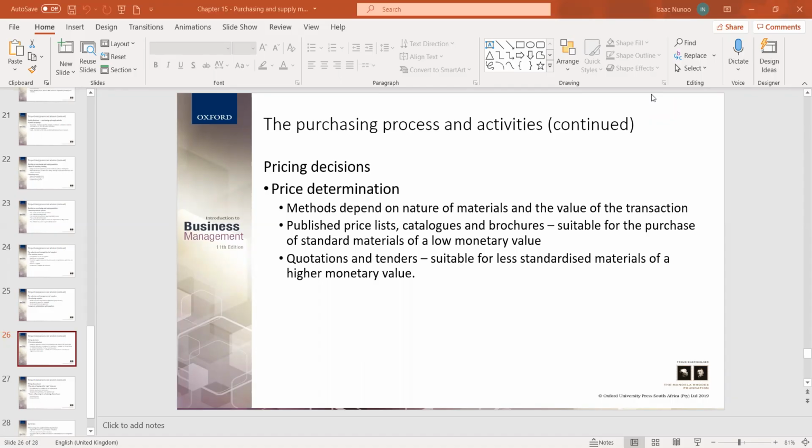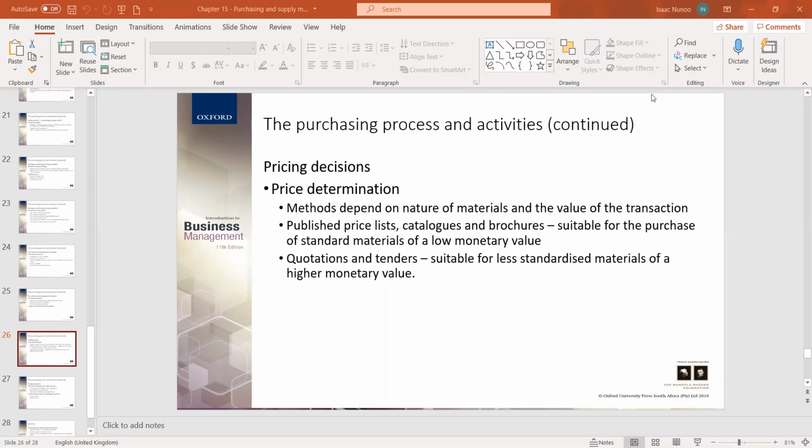In determining the best price, one thing you should also know is that it depends on the nature of materials and the value of the transaction. So it depends on the nature of the materials you are purchasing and the value of the transaction in terms of how you are going to buy. In terms of the price too, there are certain things we look out for: market information, including catalogs, brochures, and advertisements in trade journals. All of this comes in to affect the unit cost, and also the price you are going to sell at. So you have to know, in terms of the goods you are purchasing, the value and price decision, the determination of the price you are buying from others.